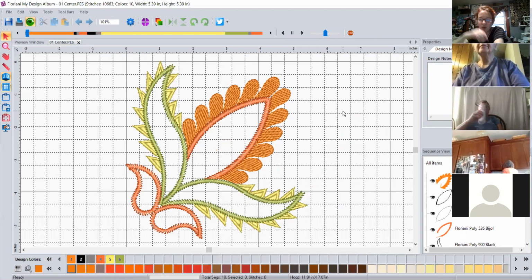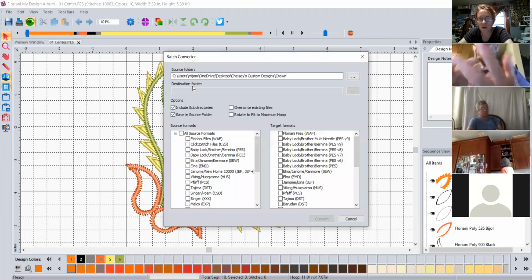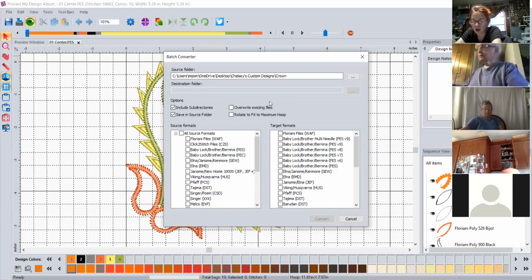All right, Marianne, you have your hand raised. I have a question about the batch converter. Does it make a copy of the existing file and convert it to the new format, or does it convert the existing file and you lose the old format? So that overwrite existing files button that I was telling you about, if you check that off, it will delete the old files and convert completely. If you leave it unchecked, it will copy it and convert the new copy. I usually like to have a copy just in case, and then I can go back, see if it worked, and remove it.